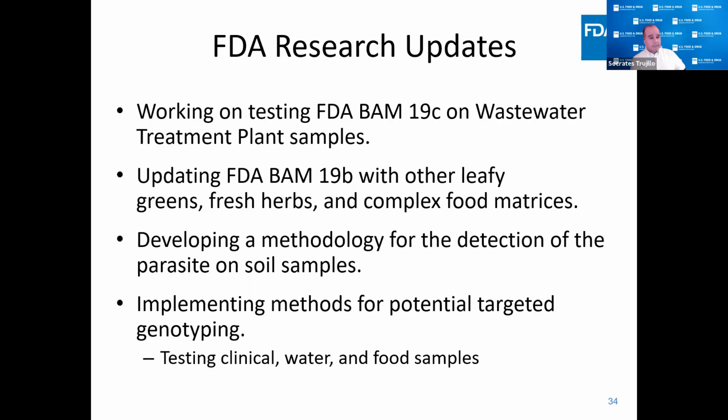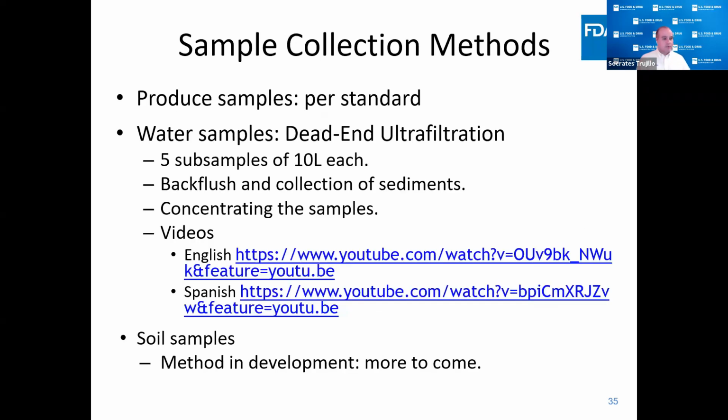That's the FDA BAM 19B. Currently, we are doing a matrix extension for complex matrices. We are developing a methodology for the detection of this parasite in soil samples. And we are developing and improving the methods for genotyping this parasite, as I indicated, to link the presence of this parasite from food or environmental samples to clinical samples, working with CDC on that.